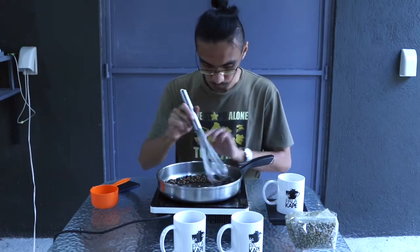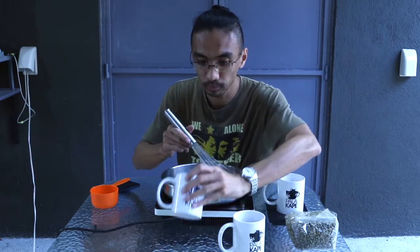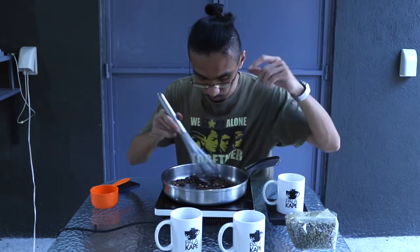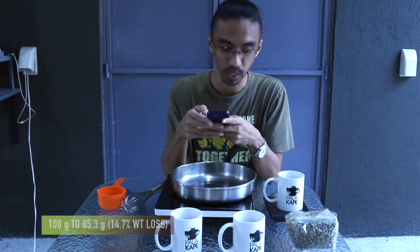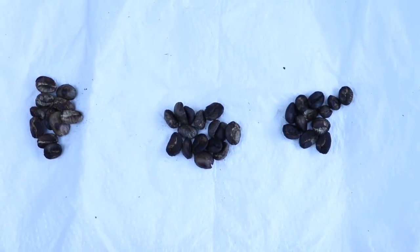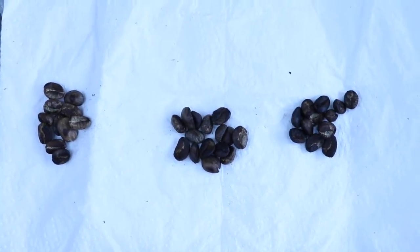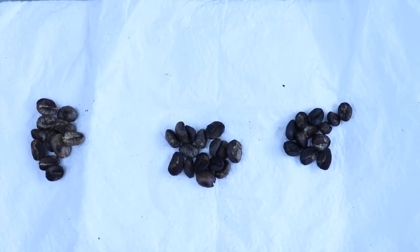Okay, last one. 30 seconds with this. I'm comparing it to the others. Okay, so I'm declaring this my light roast. Stop. So that's about 17 minutes. Let me just take note of that. Final weight is 85.4 grams, 85.3 grams. Okay. Oh, very brittle. Yeah, so dark on the rightmost, medium at the center, and light at the left. So there, those are my roasted coffee, and I'm gonna cup them tomorrow.